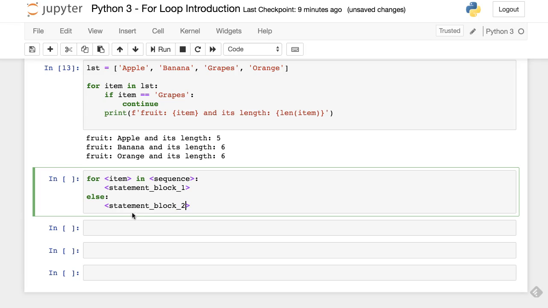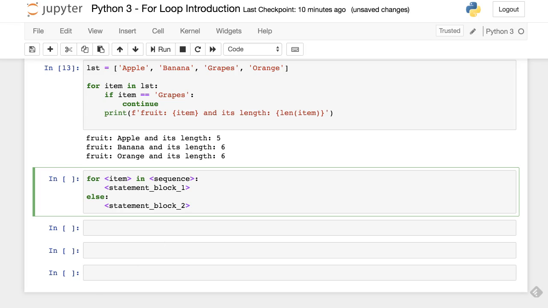Here the else statement block will be executed only when the for loop terminates normally. That means it iterates through the sequence completely and exits after the last element normally. But if the for loop exits due to a break statement, then it will not execute else statement block 2.